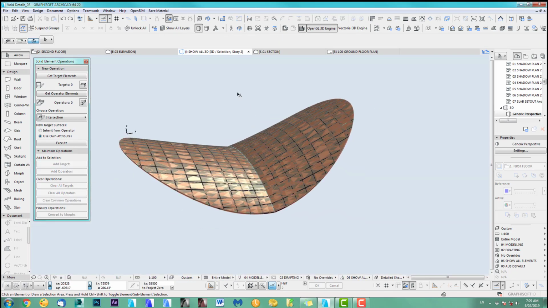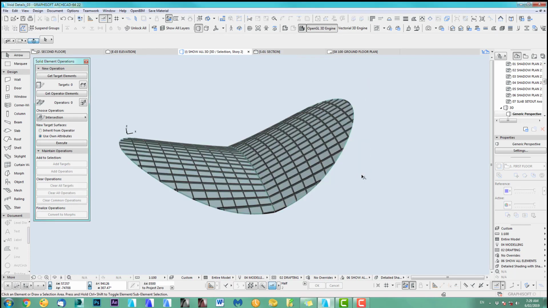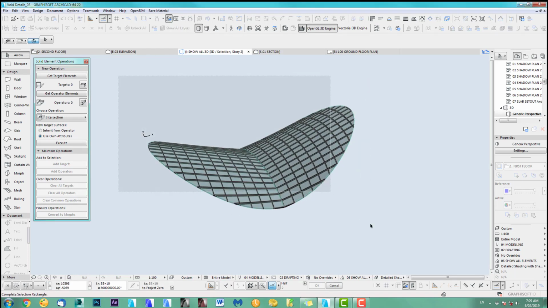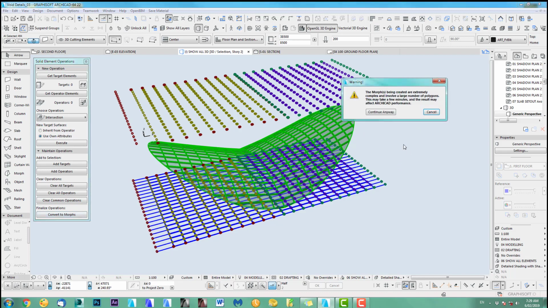So for this exercise, I go back here and we just convert this to morph. There we go. I like to turn off the shell tool layer. Yeah, so now I've got the right one. So let's just take this and convert to morph. There we go. Okay. Yes, continue anyway.